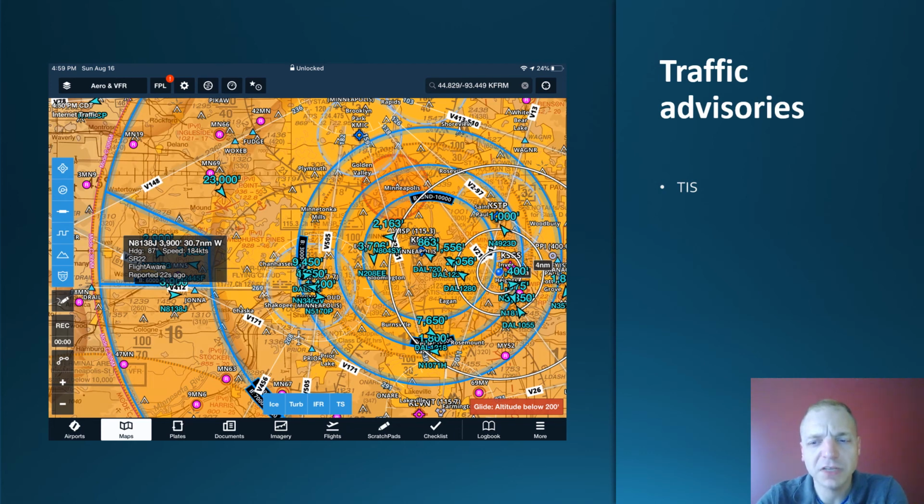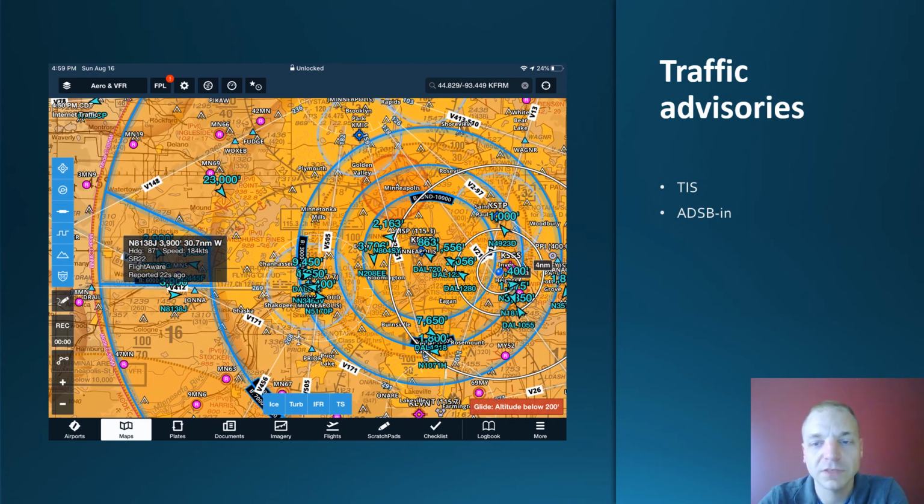I've experienced that a couple times, and I would get a diamond shape rather than the little arrowheads that you see here. That's because there's no directional information coming through, just the altitude and position. So yeah, ADS-B in.